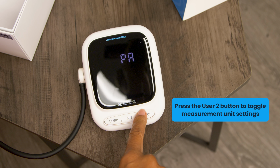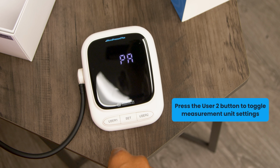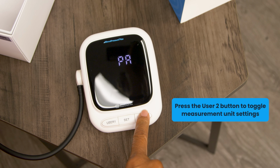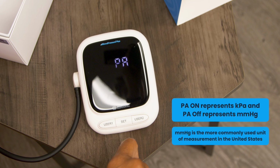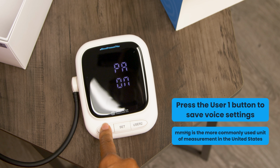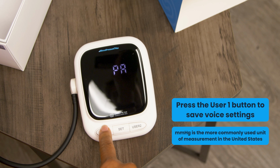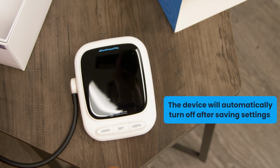Now, the symbol PA will appear on the screen, allowing you to adjust the measurement unit. To switch between the measurement units, press the User 2 key. On represents kPa and off represents mmHg. Press the User 1 key to confirm your selection. The device will automatically shut down after confirming the unit setting, saving your changes.